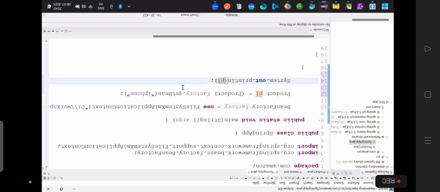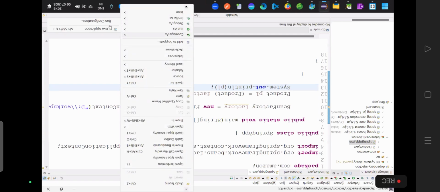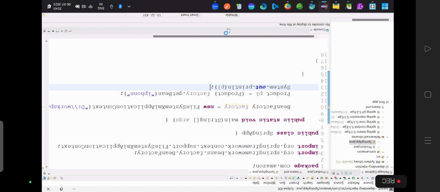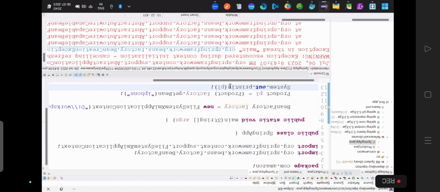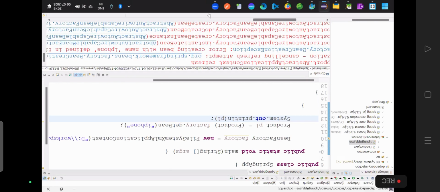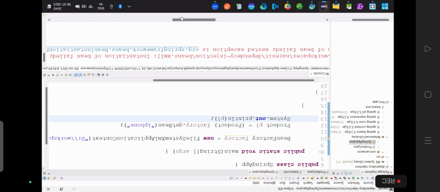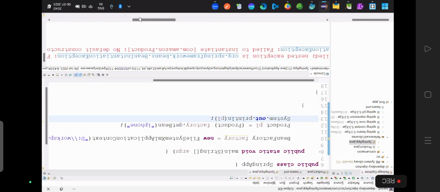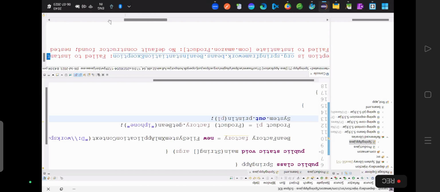whatever variable you have, the object reference name you took, and print it. So execute your program. We have not yet implemented any constructor injection. Just try to understand here. Error creating bean with name iPhone defined in, nested exception is BeanInstantiationException, failed to instantiate. So any guesses why it is unable to create the bean object?